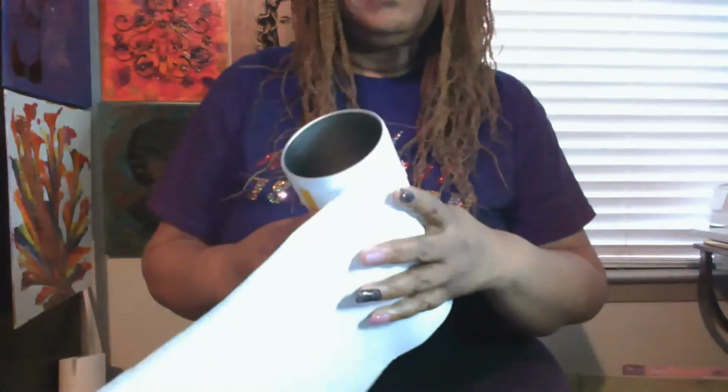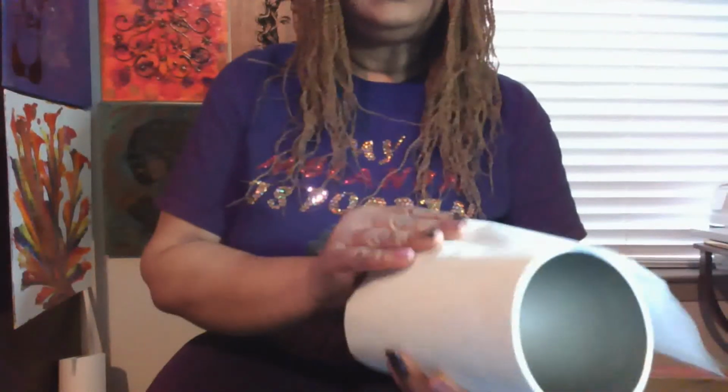Now, I'm not using a silicone wrap, but what I will say is I tend to find that when I did it without, on my mugs, when I did not have anything around the mugs, it just seemed like it didn't sublimate as well. Now that's just my personal feeling. May not be the case. It could have been in how I wrapped it. I don't know. All I know is I'm going to go ahead and use it and make sure that I get this on here nice and tight.